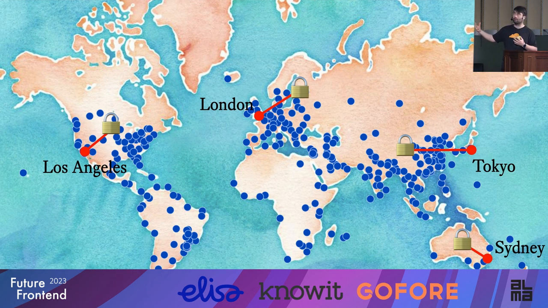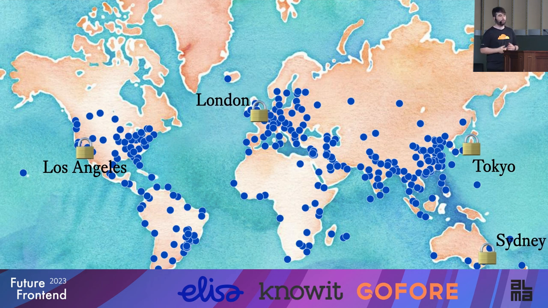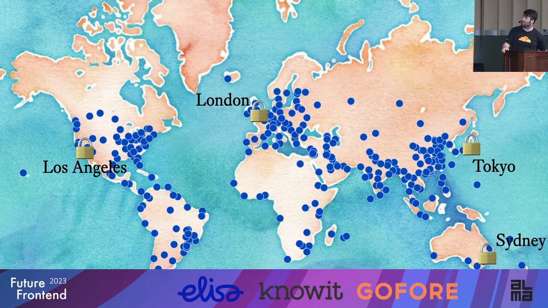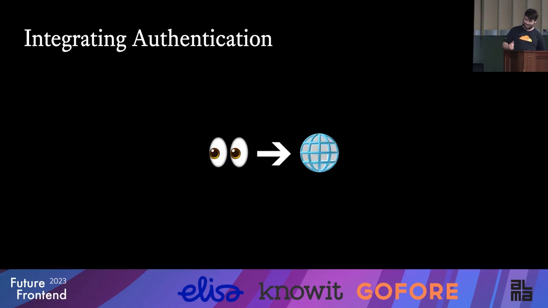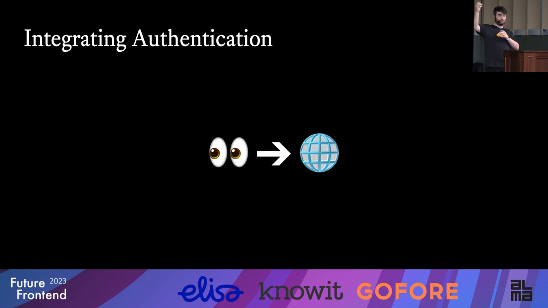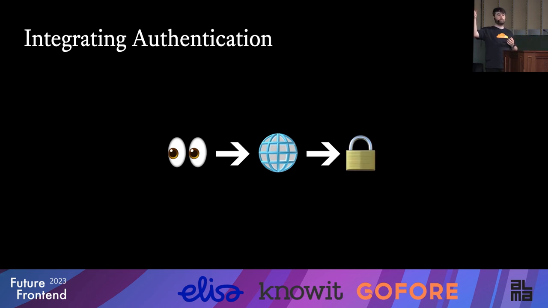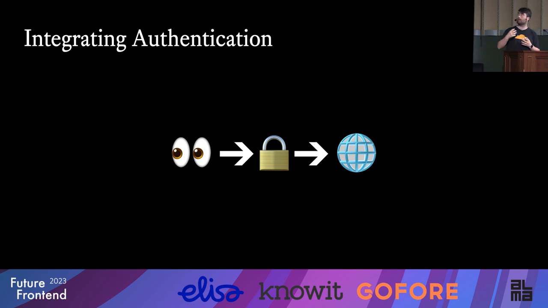With traditional sharding you have main primary databases per regional location. Durable objects let us move these right to where the user is, so you have your authentication database right where the user is. That's the first setup. Now it's all quite abstract and preliminary — we're going to make that more concrete and do some coding. Imagine the eyeball is your users and the world is your application. Traditionally, your application would call out to an external authentication provider. With edge architectures, it's much better to put the authentication provider before your application, so your users hit the authentication provider, which then hits your application.